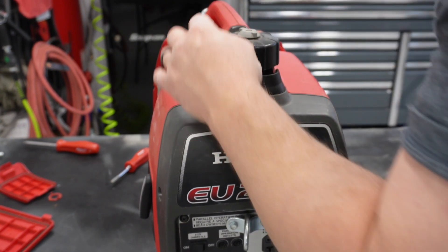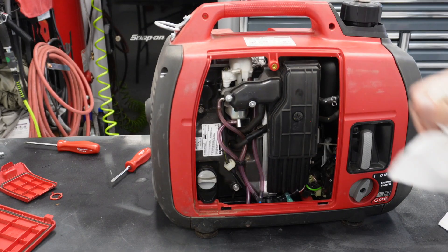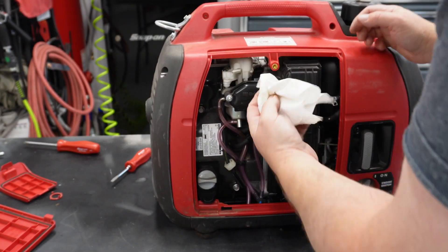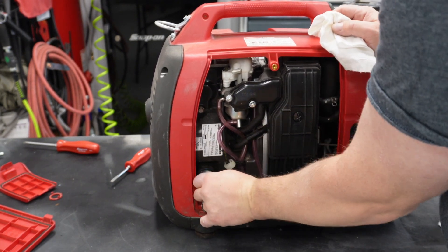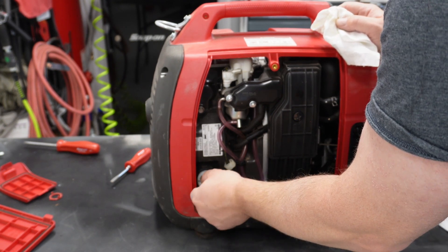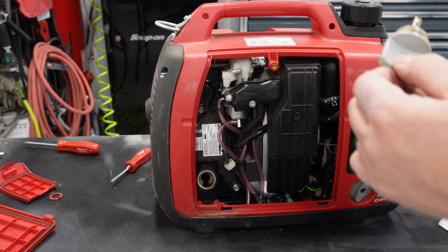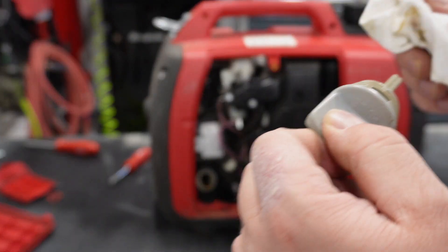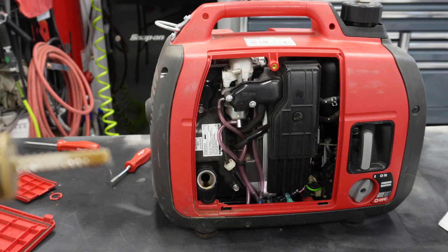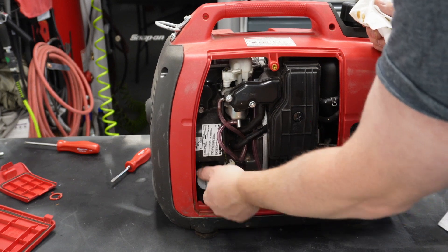The cap is on and it makes me wonder — as clean as that air filter was — if this thing has ever had an oil change. It might be on the original oil. I'll probably have to pick up some oil and change that. It looks nice and clean yet, really clean. I think that's good — we're about halfway up the stick, so that should be fine.